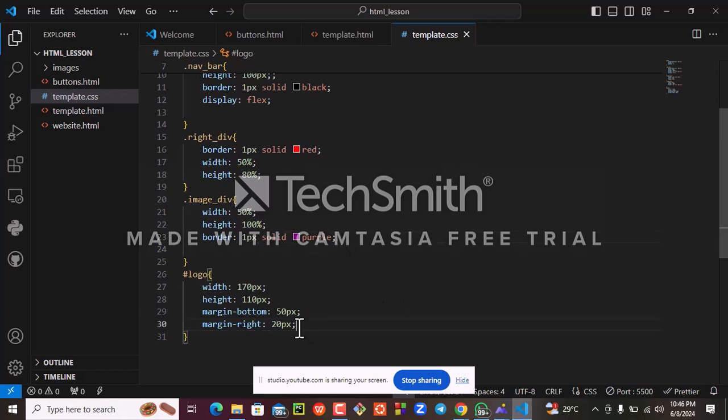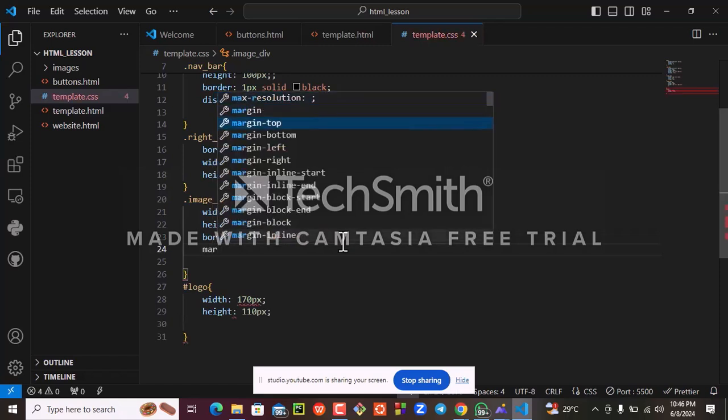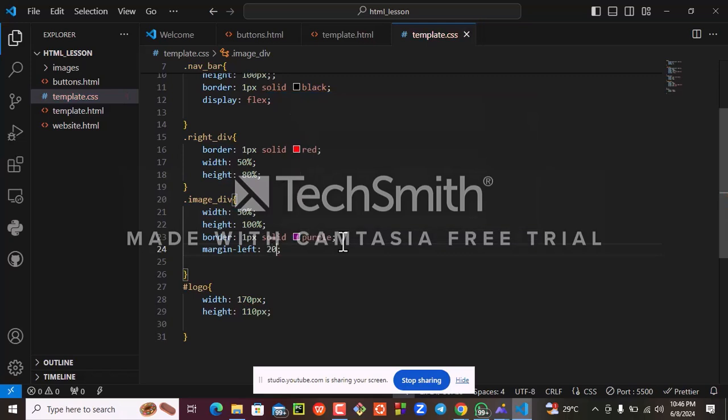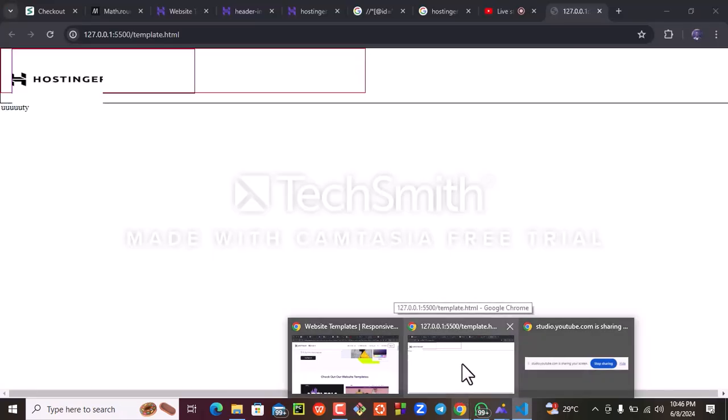Since it's not working, let me affect it here. Margin left, say 20 pixel. Okay, I think it has moved 20 pixel from the edge.